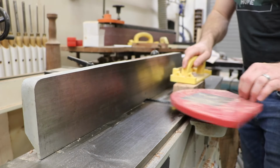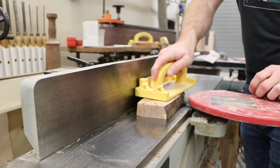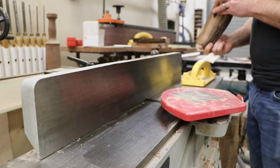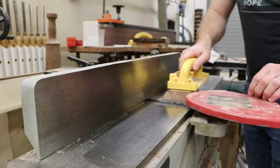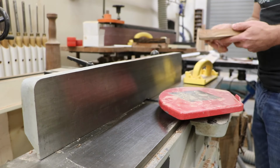These little paddles you see are the best. They actually have a hook on the back to push the wood through safely. This crab apple is quite dense and has a beautiful color and grain. I think it's going to make a great addition to the violin where it is in the C-bouts. But having never bent crab apple, let's see how this goes.